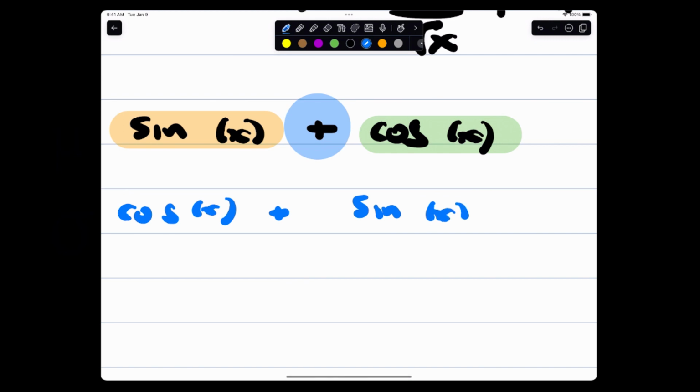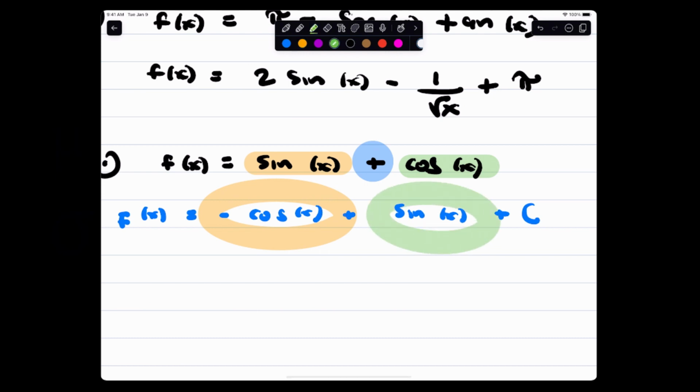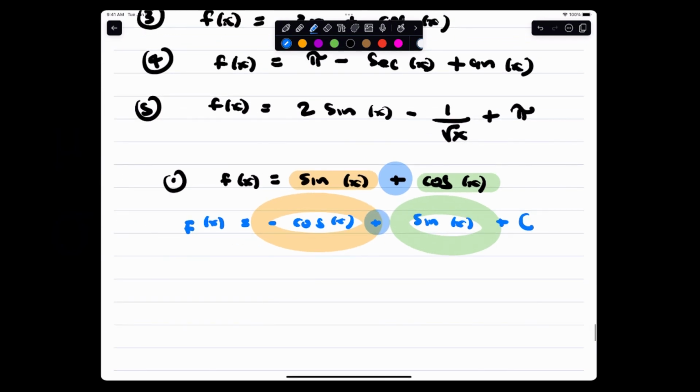Now, always add at the end plus that C. You might want to do the dance with C1 and C2, but I'd say don't really go there. Fine, you don't have to. But ladies and gentlemen, at the end of the day, this is what you're looking for. You're done. What do you guys think? Easy peasy?